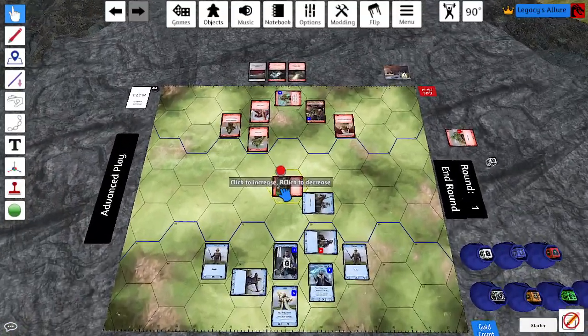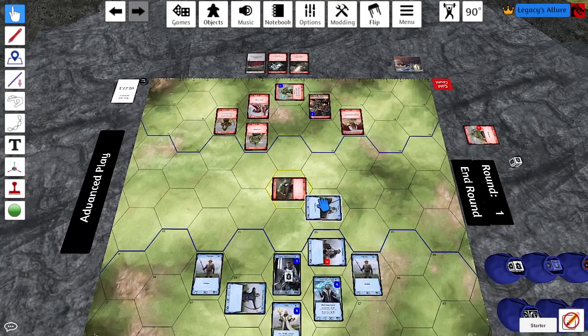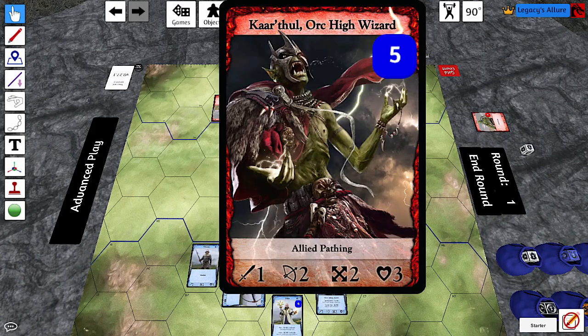Okay, so you've seen all the different types of abilities, but now I want to talk a little bit about heroes. Each side has a hero. On the human side we have Tristan, and on the orc side we have Carthul. And you'll notice they don't have a gold cost because they are leaders of the army. They come free with the army.